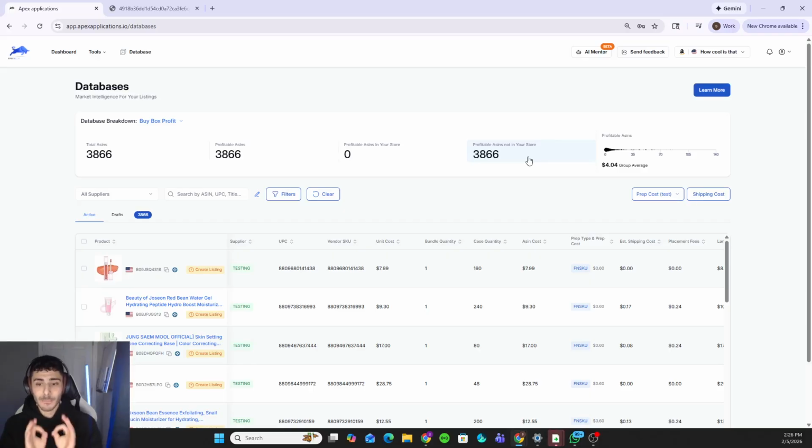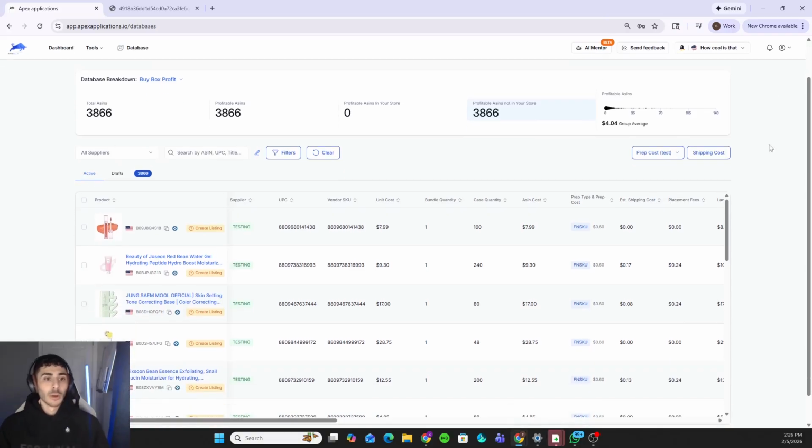And by the way, making purchase orders is the only way that we grow revenue and profits in your Amazon business. If there's one thing that you need to fix in your business to make more revenue, it is fixing the purchasing. How do you streamline the product research? How do you speed up the purchasing process? This is what Apex does for people.